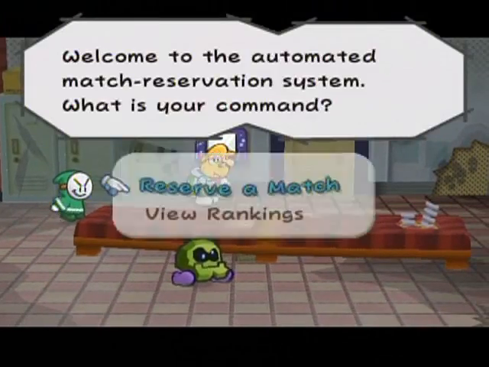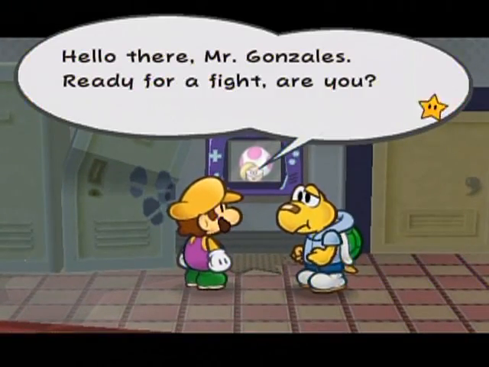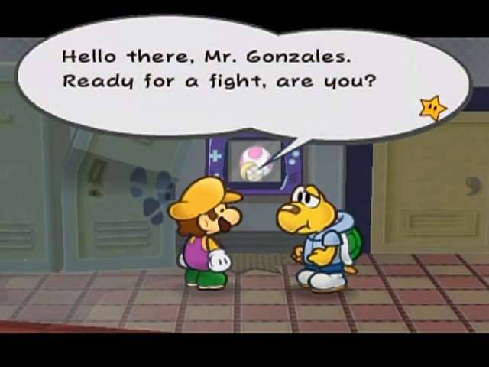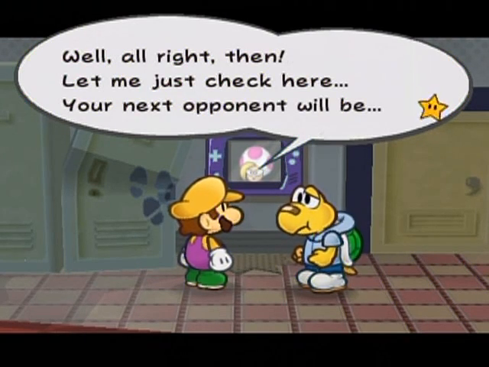Alright, let's reserve our first match here. Hello there, Mr. Gonzalez. Ready for a fight, are you? Yep, see, she's now appearing on the screen because she's the owner of this place now, not Grubba. Grubba's booted out. Alright then, let me just check here.